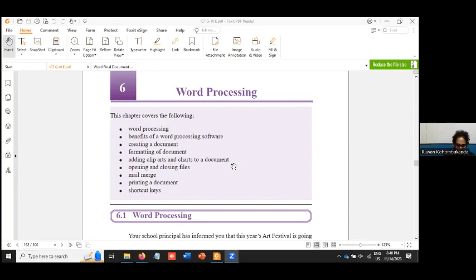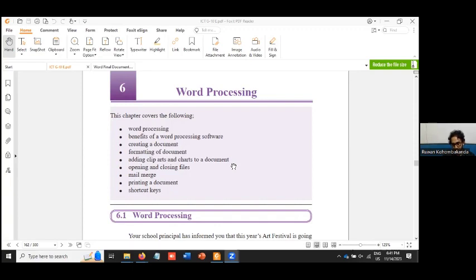Word processing is application software. What do you mean by application software? There are different kinds of software, right? Application software as well as system software. Do you know about that? Any idea, Dinusha? Give me some examples, then you can understand it clearly.